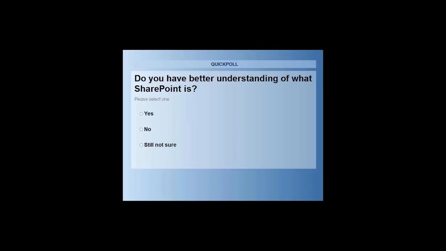SharePoint is a really awesome tool. I'm fairly new to SharePoint. I don't go back to SharePoint 2007. My introduction to SharePoint was in 2010, but I like it. I can't learn enough about it, and the more I use it, the more I think it's a wonderful, wonderful tool, very, very flexible. And I hope that someday all of you get to love SharePoint as much as I do.